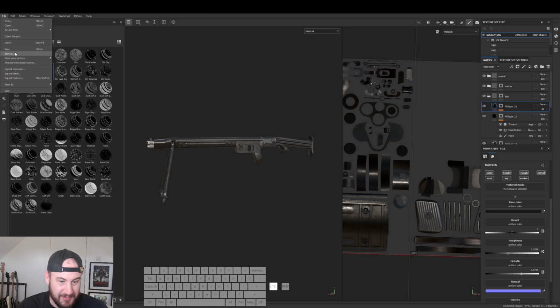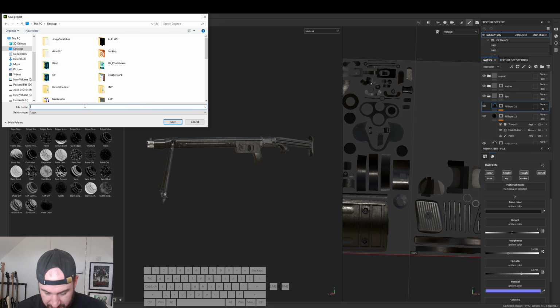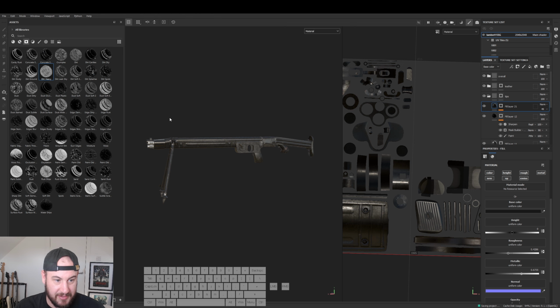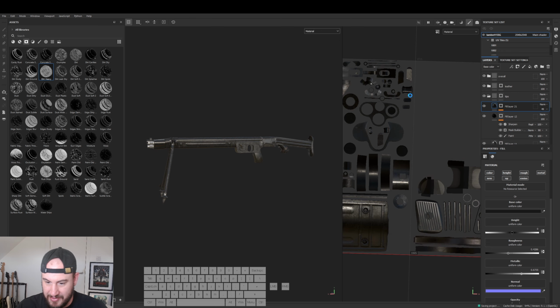Let's actually save this because I haven't saved it. Let's save it on the desktop with all the other rubbish. That took longer than I expected, but I think we've got a reasonable result for something that's not hero, something that's a bit further back, closest to the reference. I know I've not really been checking it that much, and it kind of looks blue in the reference, but it's really not blue.